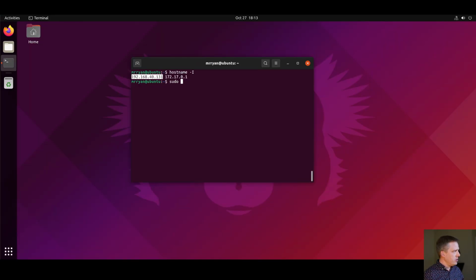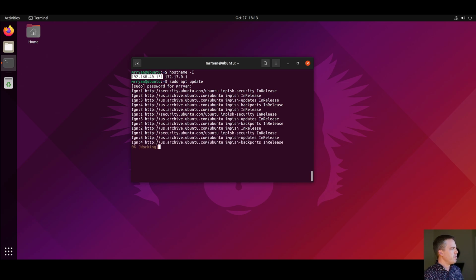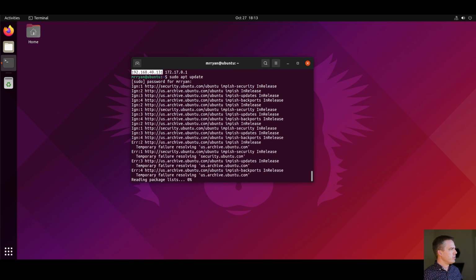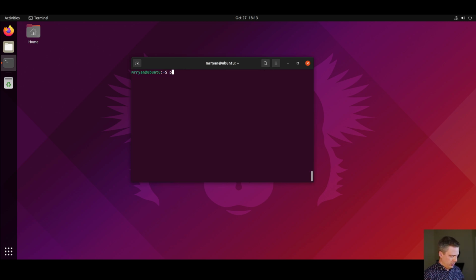Next, you're going to need Docker. First, type sudo apt update. This will find all the updates for your system. Please verify that you're online before you do this. If you're not online, you won't be able to download this. And an easy way to test that is to ping just a website like Google once.